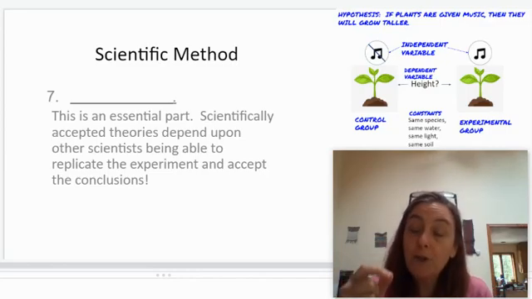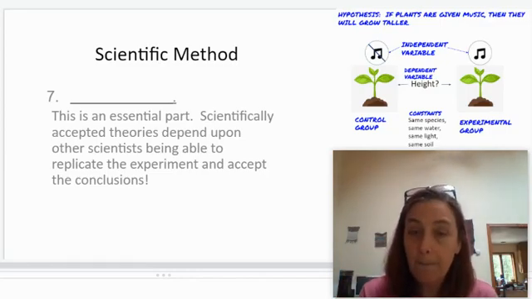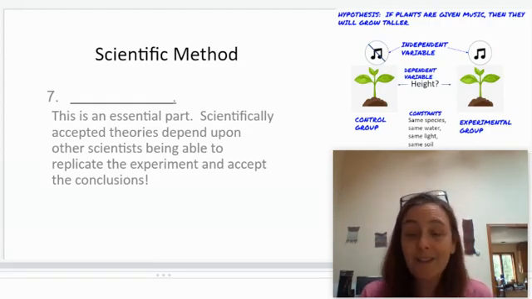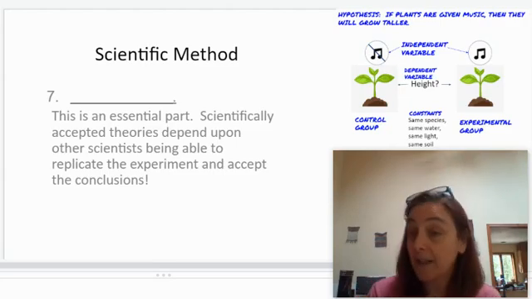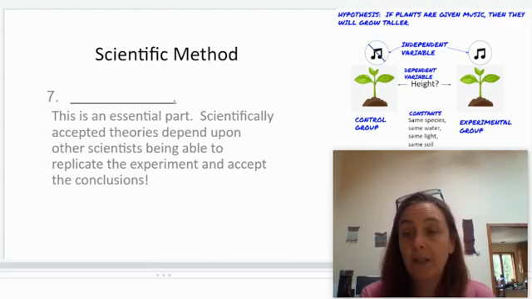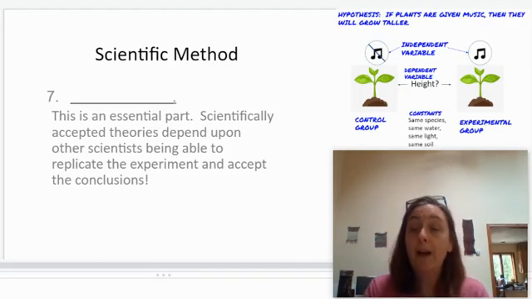But the moment that you publish your results and other scientists can read it and tell everybody what you did wrong or right, or try to repeat it and see if they can get the same results, at that moment, that information in your report becomes part of the knowledge of what ends up in textbooks. That's how science is made.